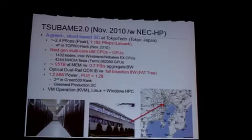This performance is achieved by using next generation multi-core x86 CPUs plus GPUs. We have 1,432 computing nodes with Intel Westmere and Nehalem-EX based CPUs and 4,244 NVIDIA Tesla M2050 based GPUs. The system also has 95 terabytes of memory with 0.7 petabytes aggregate memory bandwidth, and also has optical dual-rail QDR-IB networks with full bisection bandwidth.